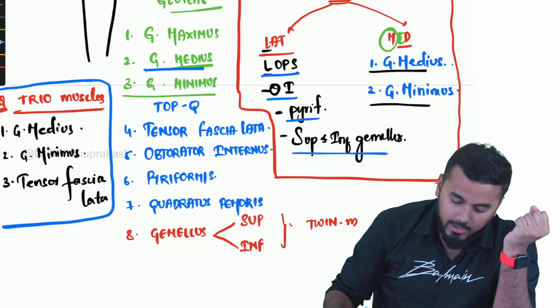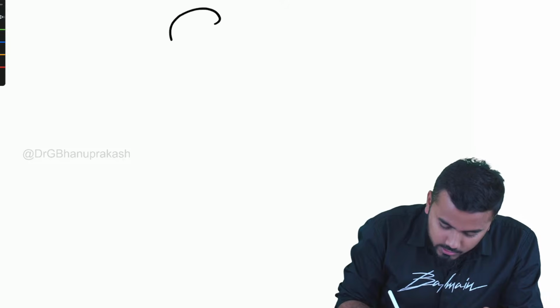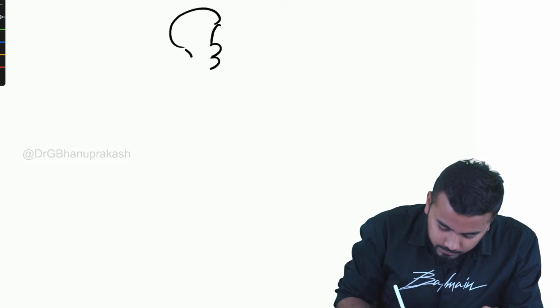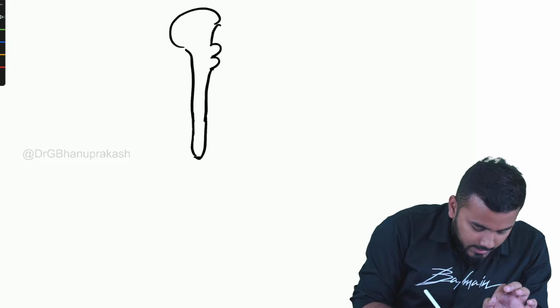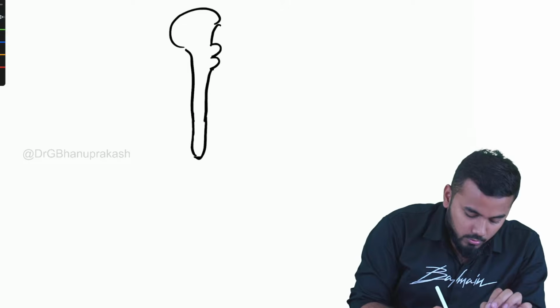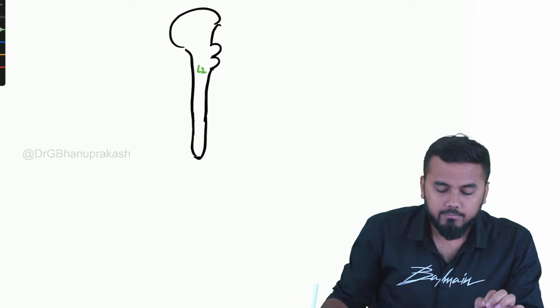Right. Now I'm going to draw something that is going to make your life easier, guys. What is that thing? Either it might be an upper limb or a lower limb, everywhere the nerve supply should be from your brain. This is your brain. This is your central nervous system. In this central nervous system, let us say we have got L2 over here.